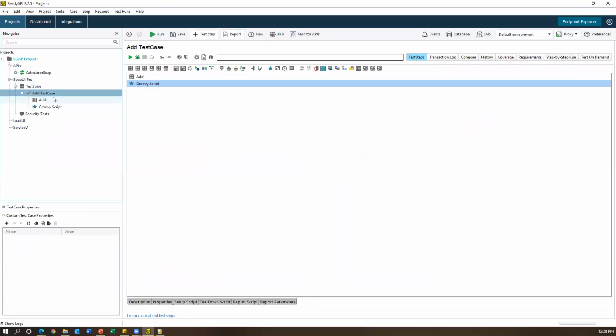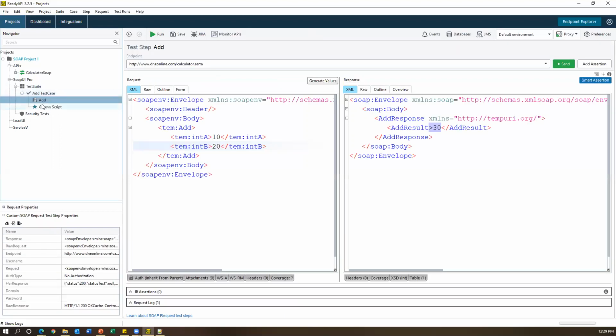Now select the test case, and here you can see custom test case properties. So here I am adding two properties. I say A, and I'm just giving some value, let's say 100, and I'm just adding one more, B, and I'll say 200. So these are the properties I have created at the test case level. So here in the step, I'm just going to read this data.